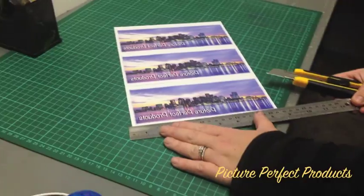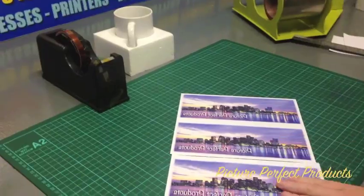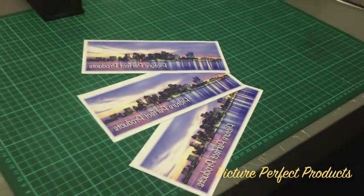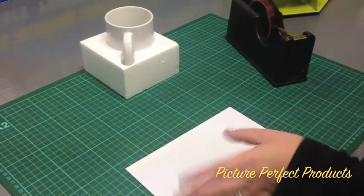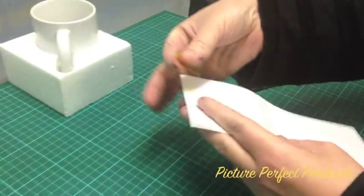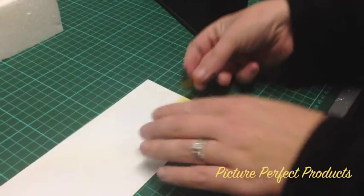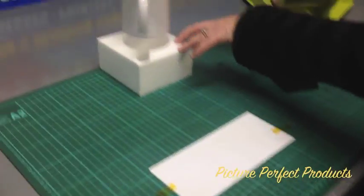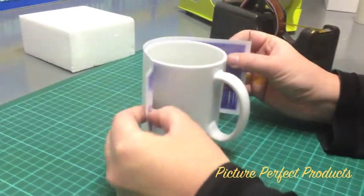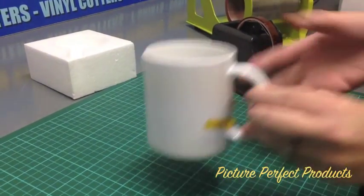Now what we aim to do first is turn the picture over and get two pieces of tape, turning each edge over slightly — you'll know why a little bit later. She puts one bit of tape slightly higher than the other, grabs the blank mug out of the styrofoam — great for posting, those styrofoam boxes — and wraps it around perfectly square. You'll see how one piece of tape is slightly higher and lower.